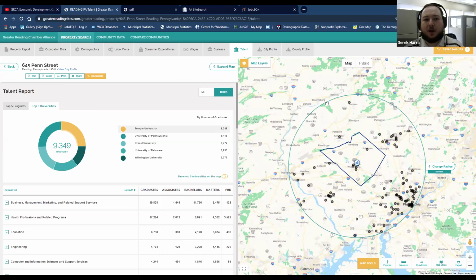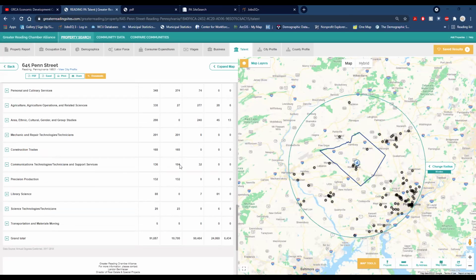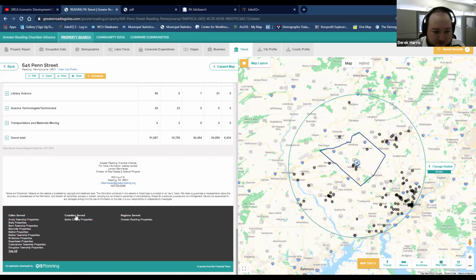So this is coming from GIS planning. I'm trying to see if they have all the specific info at the bottom. GIS planning is the back-end platform, but the sources vary. For demographics, that's census-based. For consumer expenditures, that's also census and American Community Survey. It depends on the specific data for the specific category, but a lot of it is census information. Some of the other stuff, like businesses, gets into the more proprietary area.